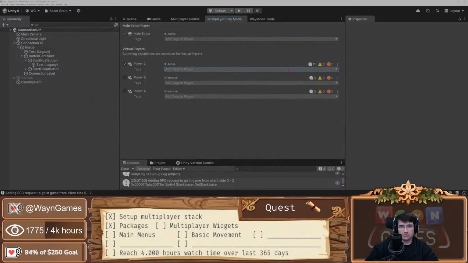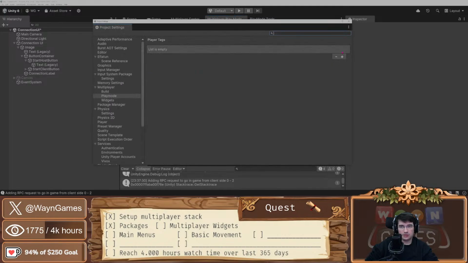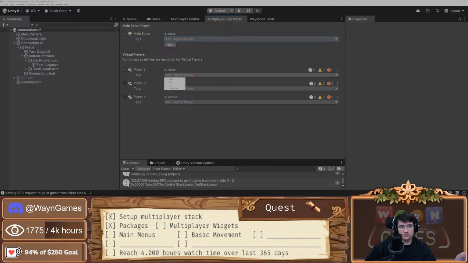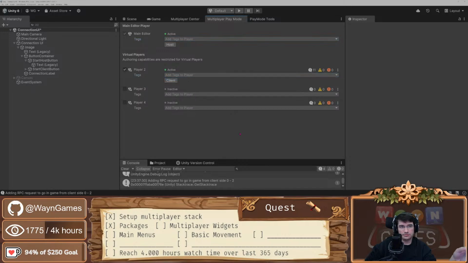That's not what I want to do. Create a tag, add, sorry, client, host. Okay. This one is the host and this one is the client. Good.